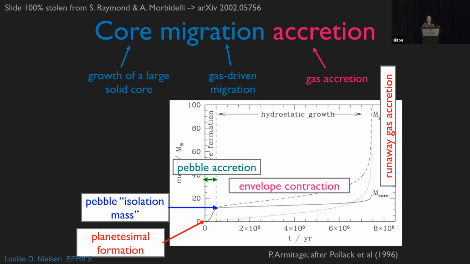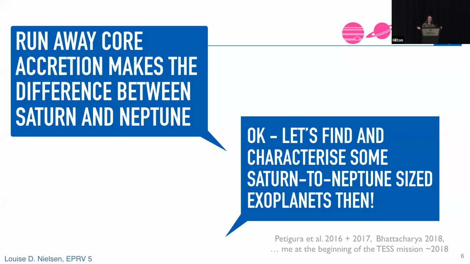And the way I think of this effect is that when you're creating a gas giant planet, either you will create something that's Neptune-like, or you will reach this critical mass for the core to then get runaway gas accretion. So if we believe in this toy model of planet formation, giant planets should either be Jupiter-like or Neptune-like. And I'm really talking about them in terms of their bulk densities here, or the core mass fraction. So that is the experiment that I'm going to talk a little bit more about today.